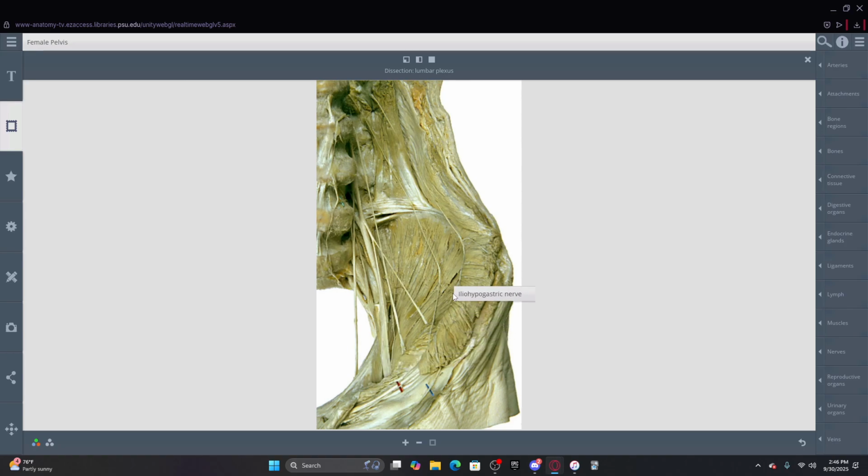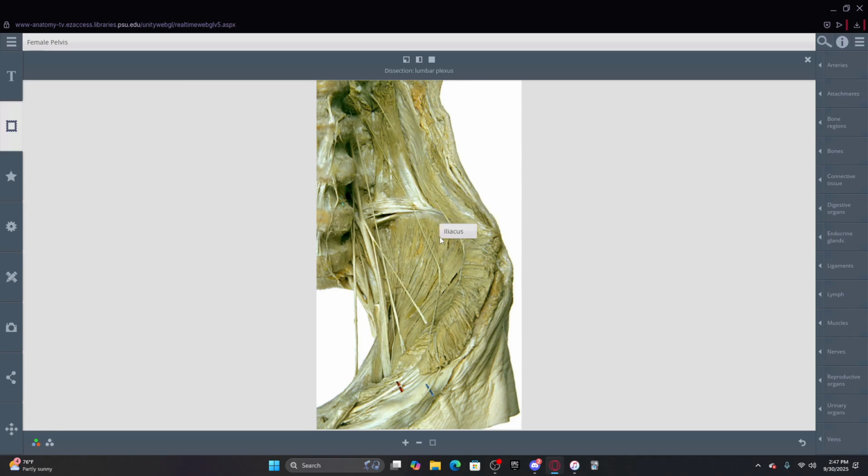You can see this big muscle right along the iliacus, right on top of the ilium. We can also see quadratus lumborum. And we can also see obturator nerve as well. Where is it? I just saw it. There we go. Obturator nerve.